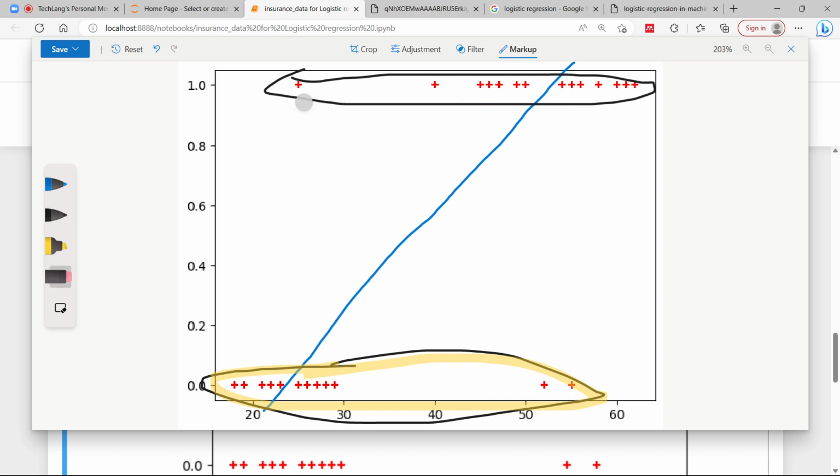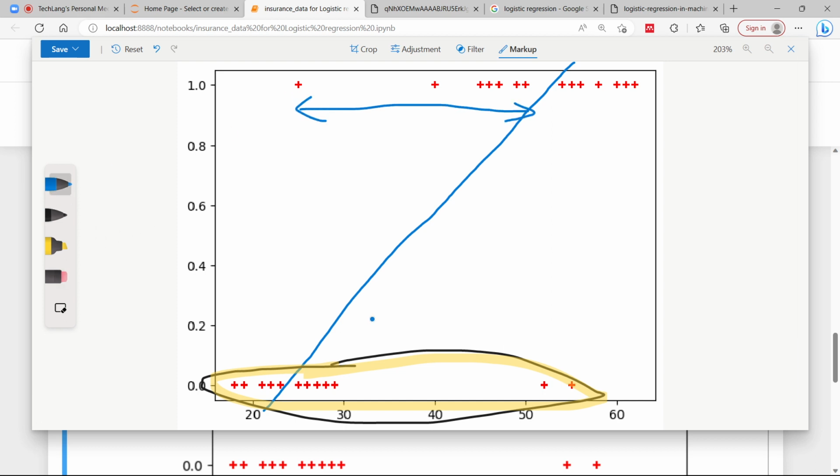Because when you check this data point's accuracy from this line, it would be very high. When you check the accuracy from this line to the farthest point, then it will give the highest error. So this is not the actual way that we give a certain line to justify all these points, right?